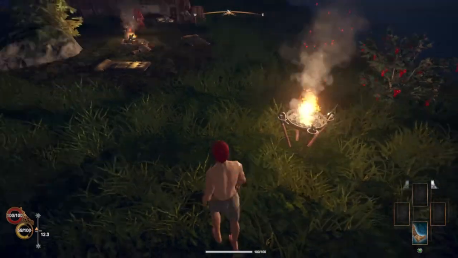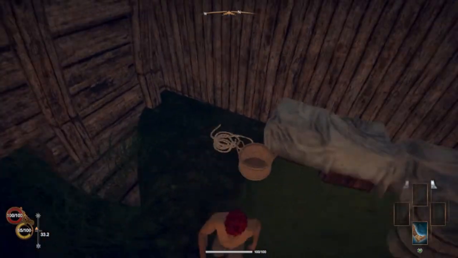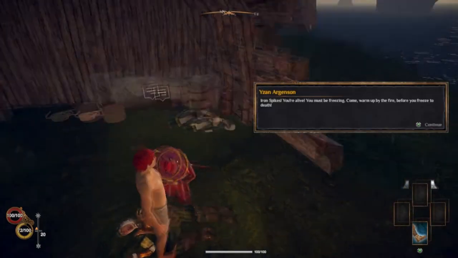Here's a bandage. You can pick that up. There's some bread in this basket over here. And you can talk to this dude here while completely naked.